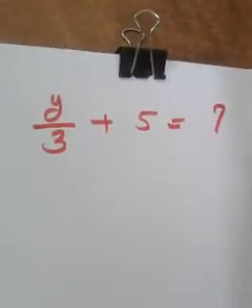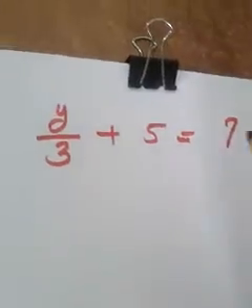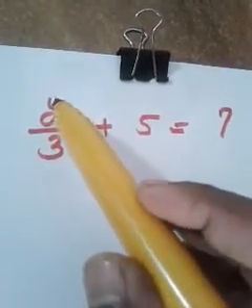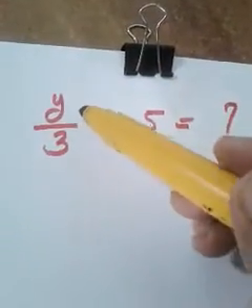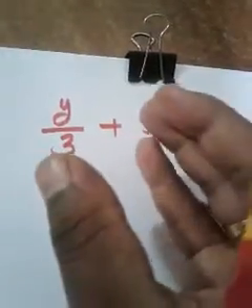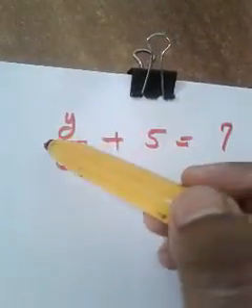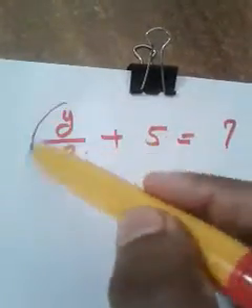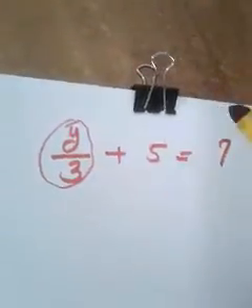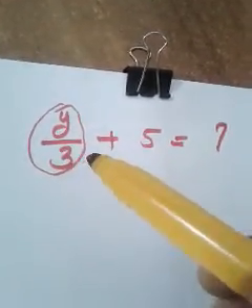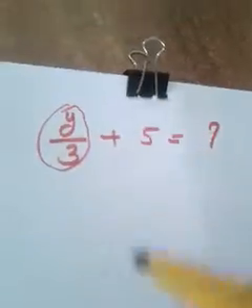Okay. And how can we solve it? Just like multiplication, if the operation is division, can you consider y by 3 as two different terms? No, it is a single term, because multiplication and division are just like a friendship. If the operation in between is multiplication or division, you have to consider it as a single term. So just like the previous example, we cannot separate this in one step itself. We have to go for a step-by-step process.